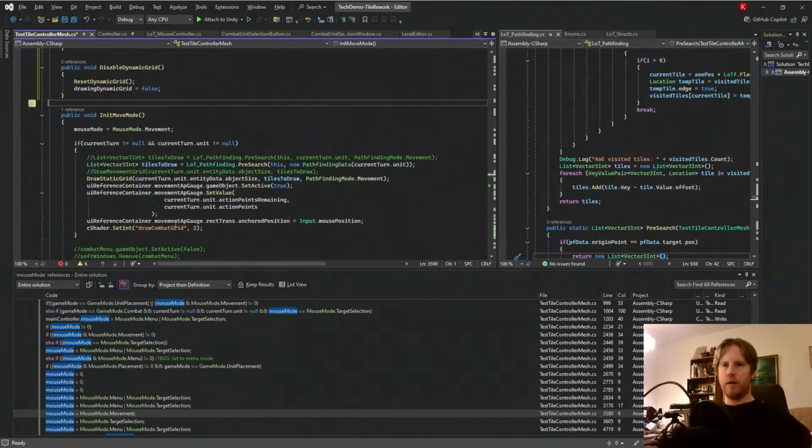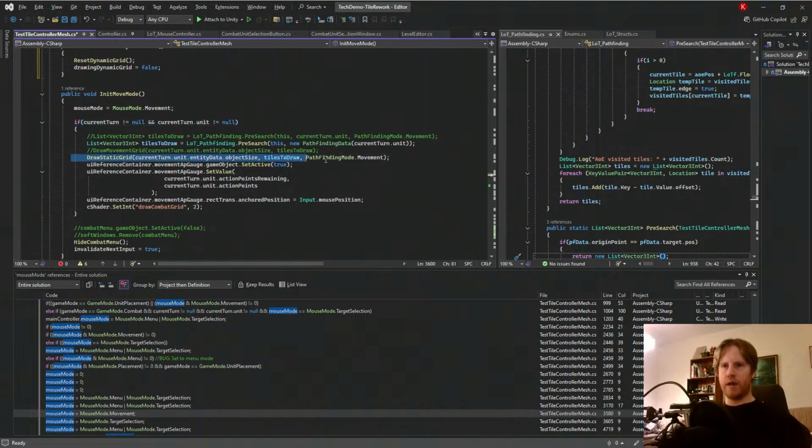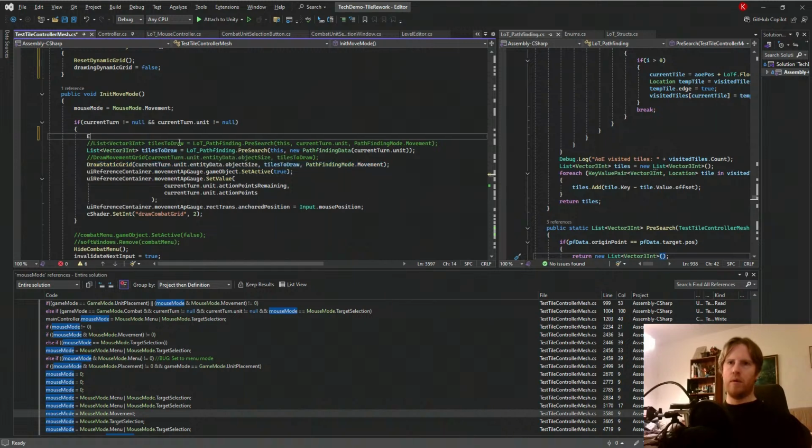And so then here, this init move mode, if current turn does not equal null, current turn.unit does not equal null, then it draws the static grid, tells to draw. Enable dynamic grid.